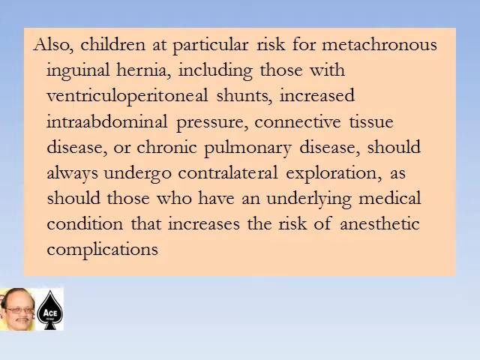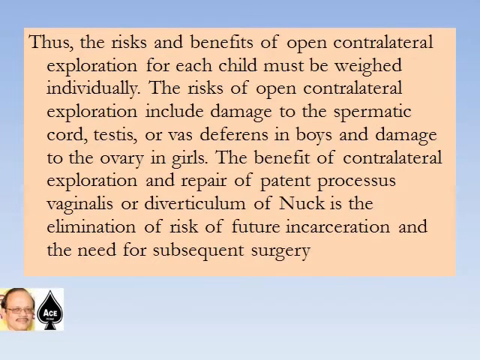Also, children at particular risk for metachronous inguinal hernia, including those with a ventriculoperitoneal shunt, increased intra-abdominal pressure, connective tissue disease, or chronic pulmonary disease, should always undergo contralateral exploration, as should those who have an underlying medical condition that increases the risk of anesthetic complications. Thus, the risk and benefit of open contralateral exploration for each child must be weighed individually.